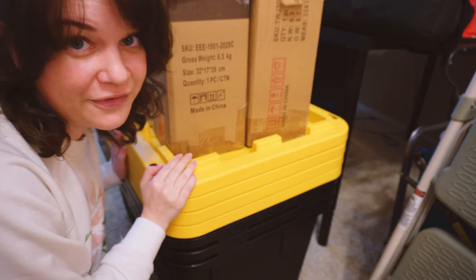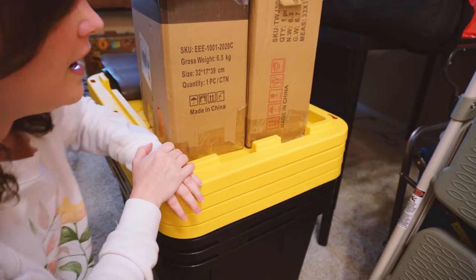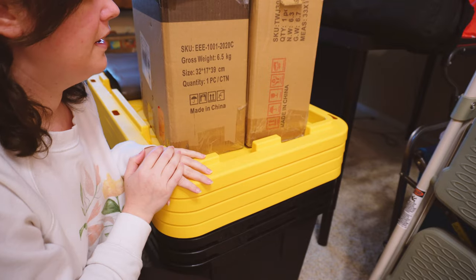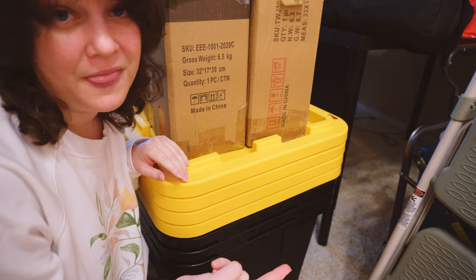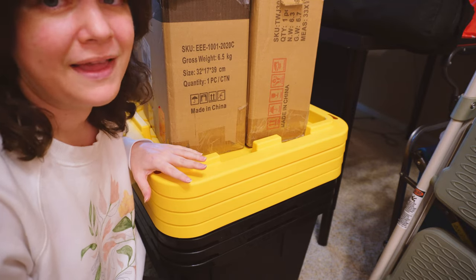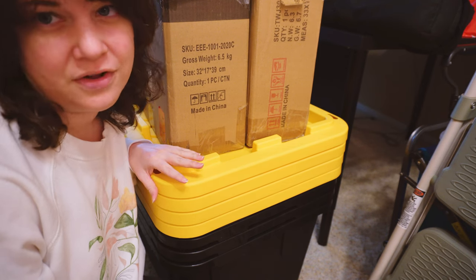So it is packing day and I have to tear everything down and get it all loaded up, but I am really excited because I finally invested in the infamous Costco bins. I always see artists using these bins and I thought they were probably really expensive because they're really heavy duty. But I put off investing in them because Ryan's been begging for them for literally years, and I also thought they weren't see-through so I can't tell what's in them. I asked another artist how much they were and they were really inexpensive — like eight dollars a piece, and when I went to Costco they happened to be on sale, so they were like seven dollars a piece.